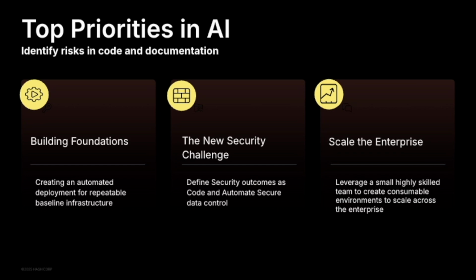The trouble with these priorities is they're fundamentally infrastructure problems and not business outcome problems. From an executive level, a lot of the focus is around achieving a better customer experience as soon as possible or improving customer retention as quickly as possible. And so being able to solve these problems quickly is key to getting to a business outcome as quickly as possible, so that you can start to see that return on your investment in this new infrastructure and get the business outcomes that you are ultimately looking for from your AI deployment.